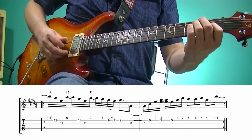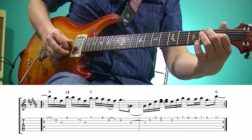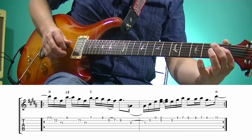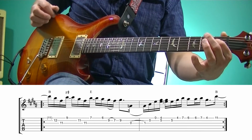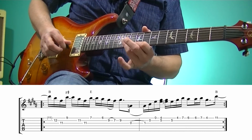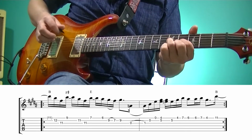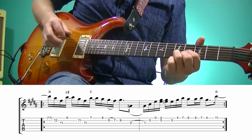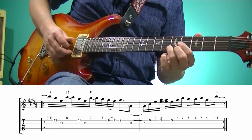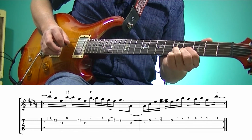And then we're going to go down to an open position E chord, but we just need the top three strings, and we're going to hammer on from an open G to a G sharp, and then play second, first string. And then an E chord, so it's the D shape that we played up here on the 11th fret, but now on the 4th and 5th frets. So that's an E triad, second inversion.